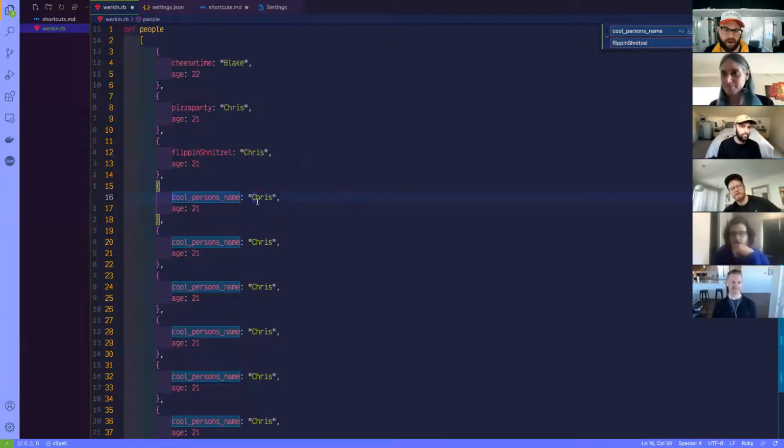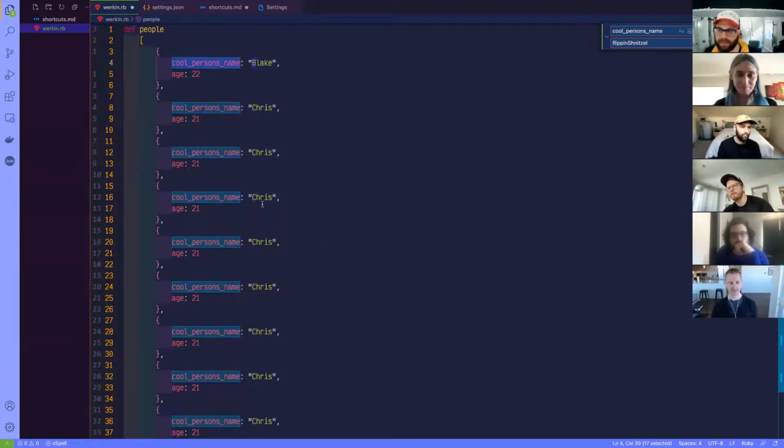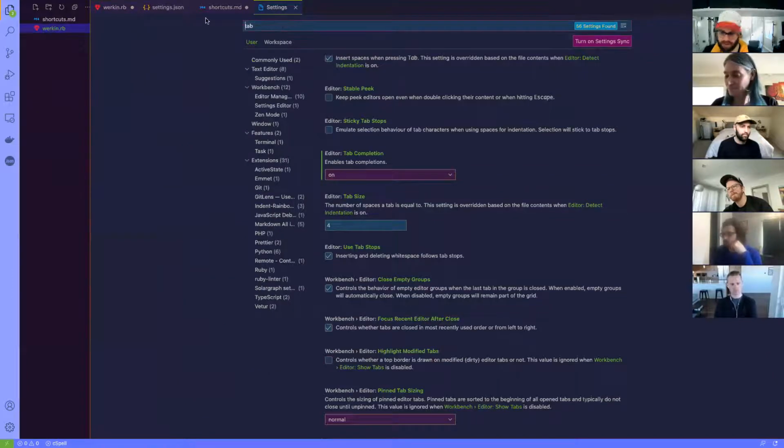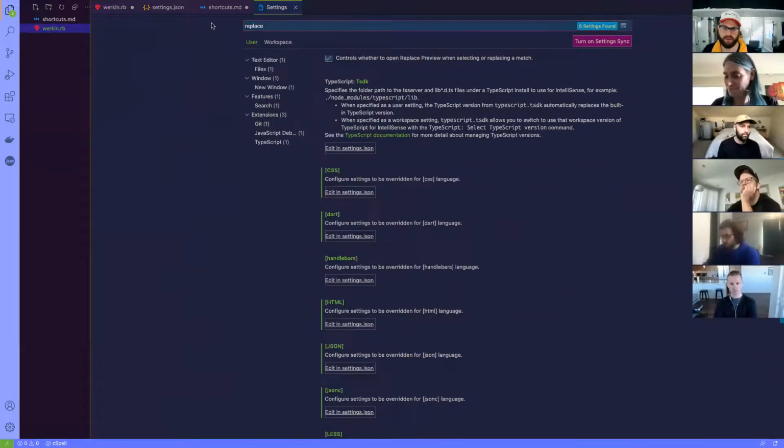Now I am curious if I open up, I wonder if there's a way to default this to being search and replace. I don't know. I bet you anything if I look up replace on here, there's some setting associated with that.